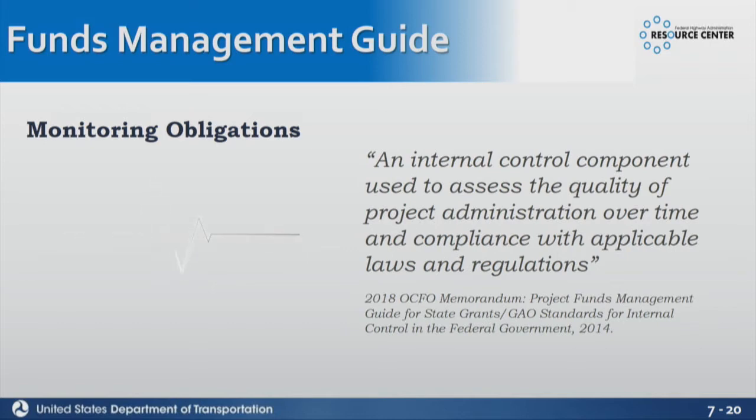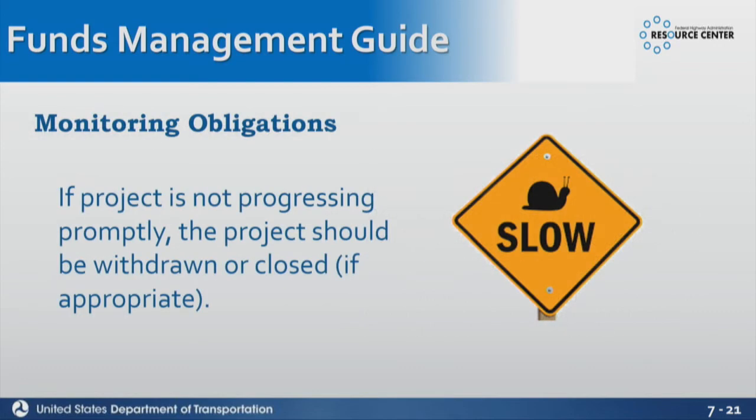So if you can identify, oh look, we have 30 projects that are 30 days away from the end date, you can go out, have somebody look at all 30 of those projects, and say, hey, do we need more time on these projects, or are they truly done and we're pushing that 30 days and they'll be complete? Then you can use whatever answers you get to reach out and say, hey, division office, we need some extra time on this project, and identify what that extra time is that's needed. So if a project's not progressing promptly, then we should withdraw it or close it.